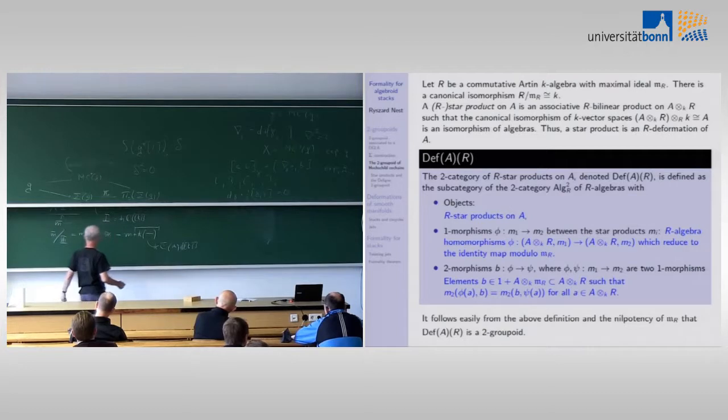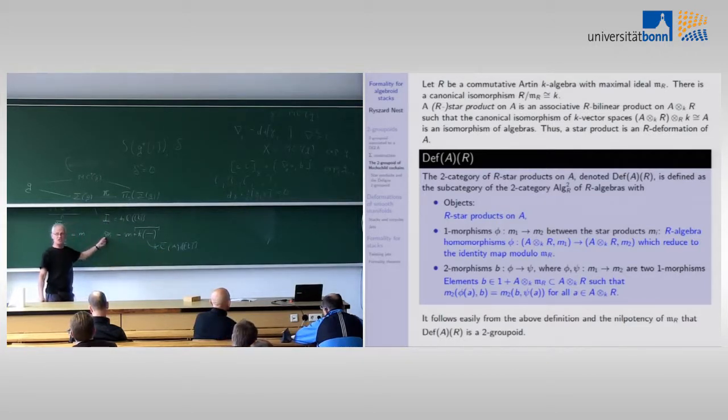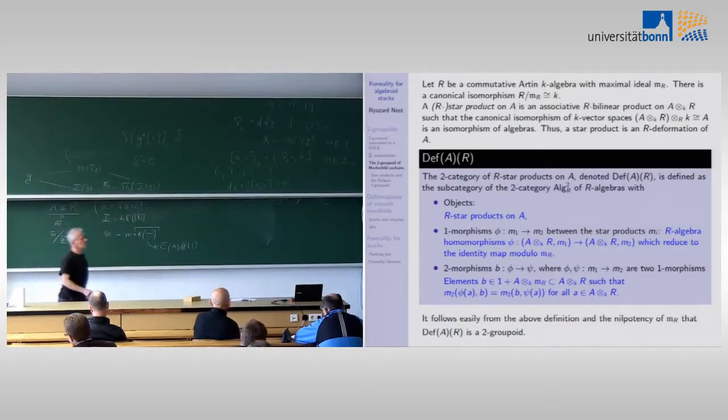Now, as I said before, the Maurer-Cartan condition is just saying that the corresponding bilinear map is associative. So the Maurer-Cartan condition on the correction is the same as saying that this is associative. So Maurer-Cartan elements in here are precisely the same as associative deformations of a product, so deformations of my original algebra.